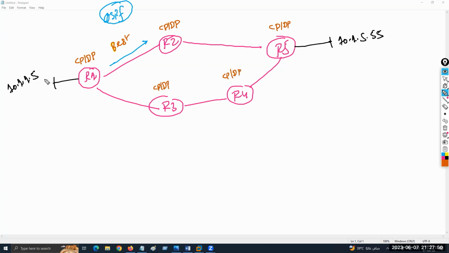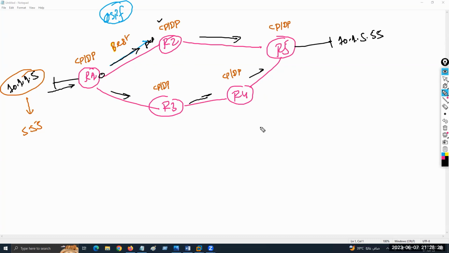Let's say, for example, this user wants to communicate with 5.55. Okay. Now the packet will hit the router. The router will check the routing or FIB table, check the next hop. That means select the best path and forward the traffic from here. Now the packet enters, for example, router number 2. Router 2 also goes through the same process because every router has a control plane. That means they are taking their own decision to select the best path like this, whichever is the best path.